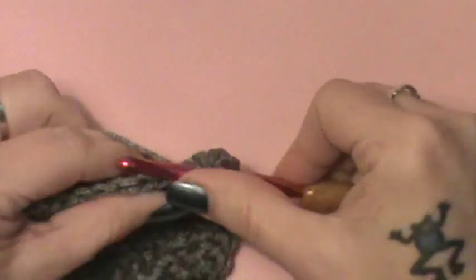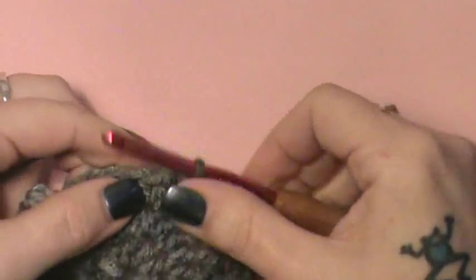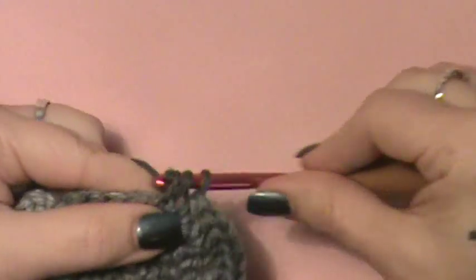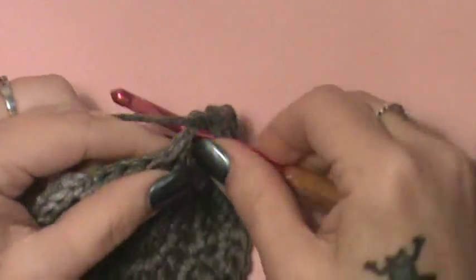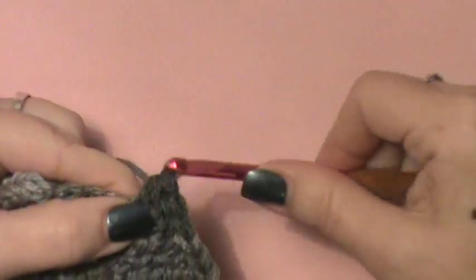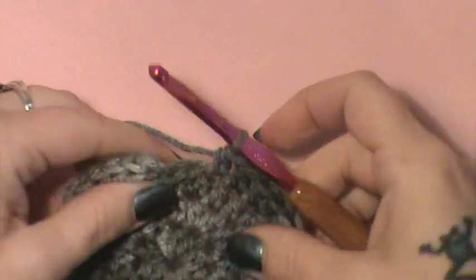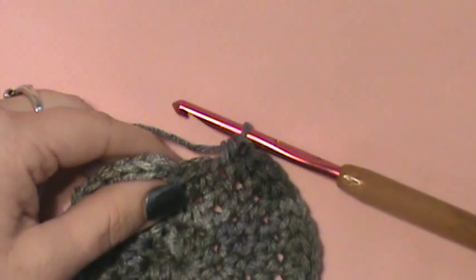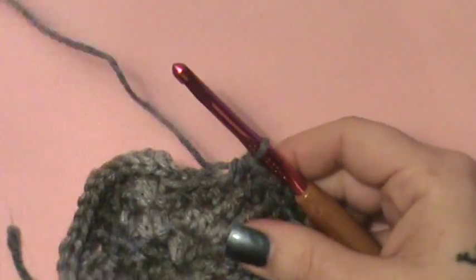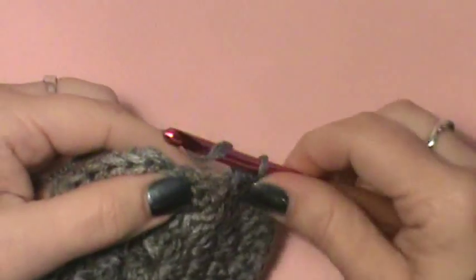Okay, so we're just going to continue this pattern around. And any of you that make hats or make lots of hats, this is no different. You're just going to do this same procedure. Okay, let's see here. Okay, so you worked that, so let's do 2 half doubles here.